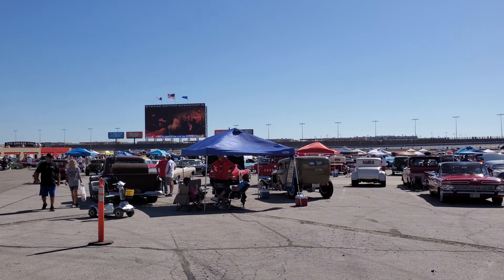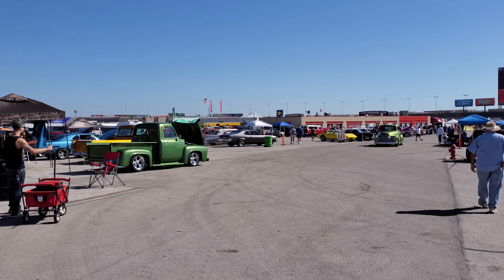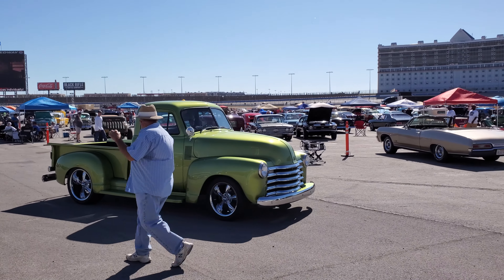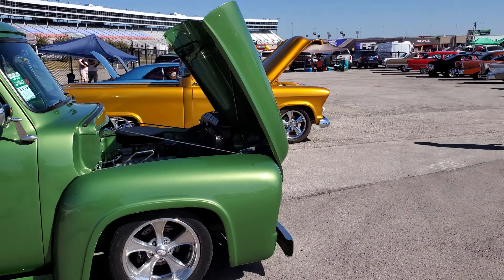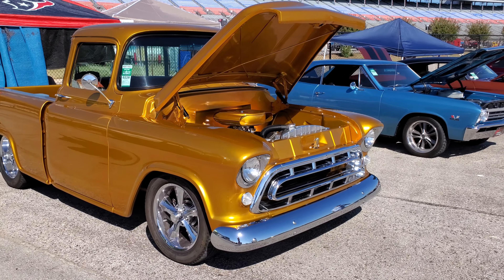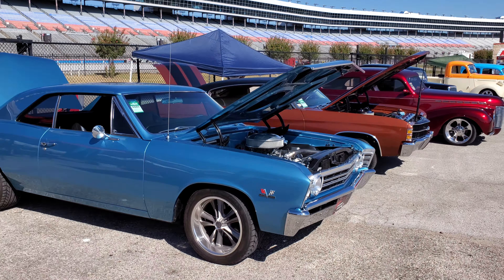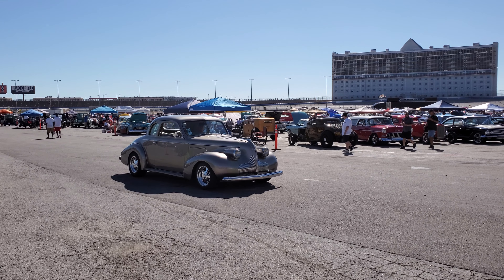Hope everybody's having a lovely day. Lots of good stuff out here to see. Let's make another little round. There's a pretty truck - they are everywhere. No shortage of nice iron. We love our trucks in Texas. Well that green's popping, isn't it? Look at that gold - golly, what a pretty truck. What a color. Kind of reminds me of that '32 Ford I just filmed. Look at that pretty thing.